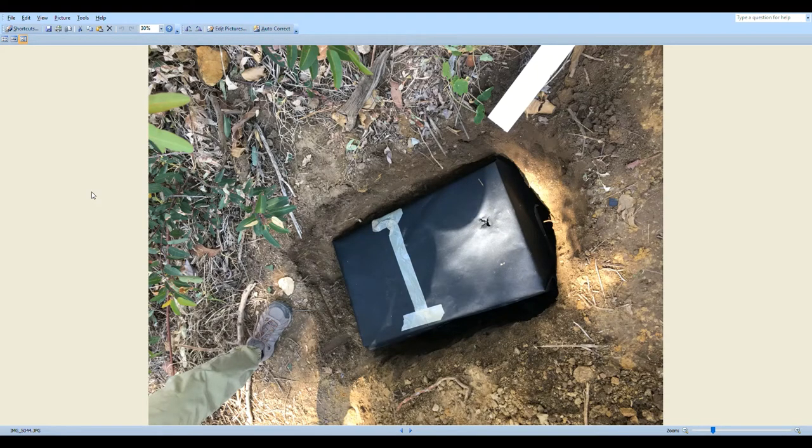I ran out of time and patience to video the rest of this job, so I have a few photographs to explain what I did. Here is the pipe — cutting it to the right length so that the elbow and the piece fit directly down into the crate. I broke off part of the crate; the crate is actually designed to have circular pieces broken out to insert pipes of various sizes. I opened up a piece big enough for the two-inch pipe. I then wrapped the crate with landscape fabric, secured with tape, and the hole in the fabric is where I insert the pipe.